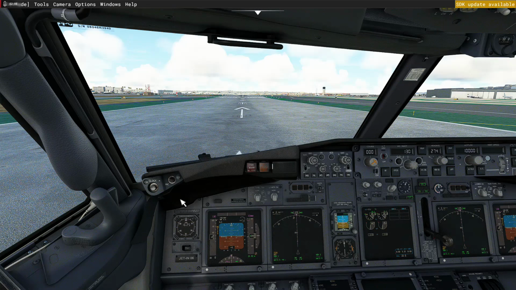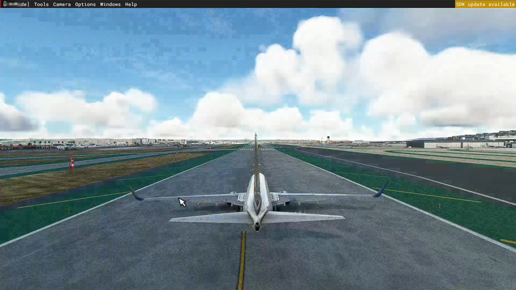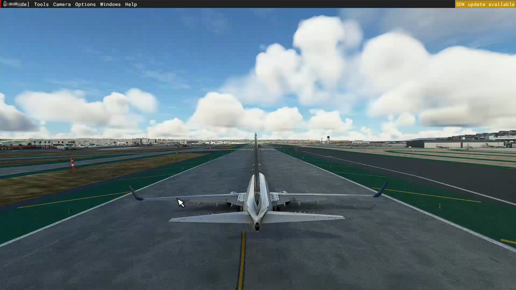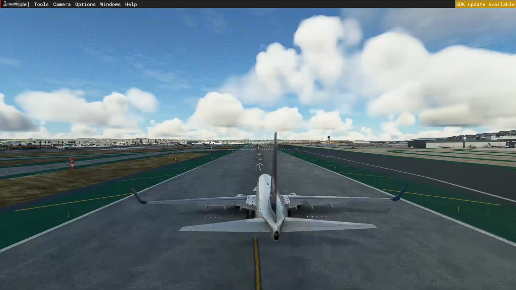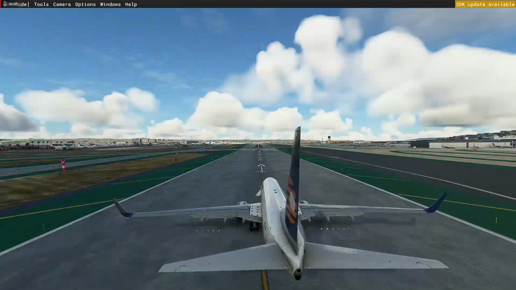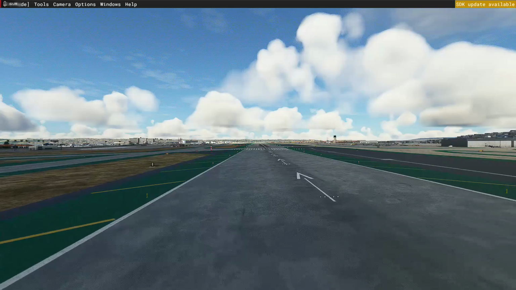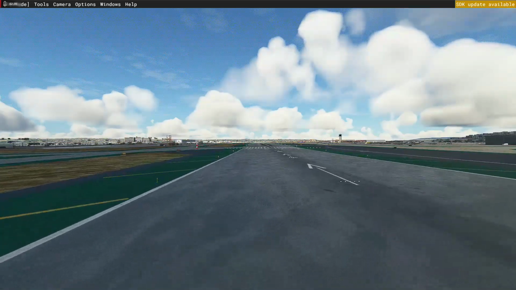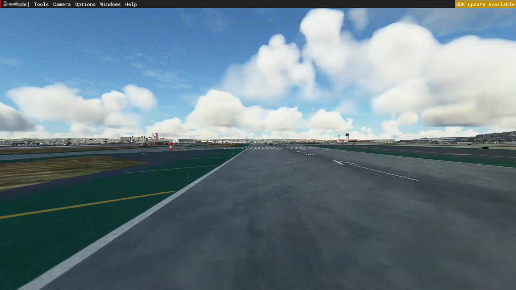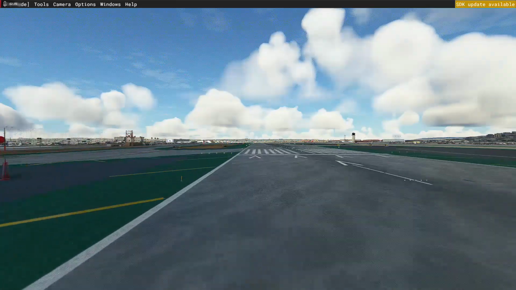Okay, now the first thing we're going to do to get this recorded is we're going to go to our drone camera. Then we're going to move our drone camera into the position that we want to be when we look at the plane going past.